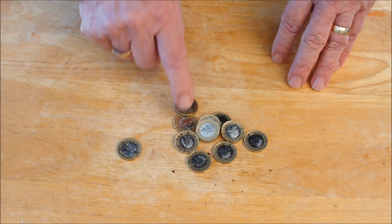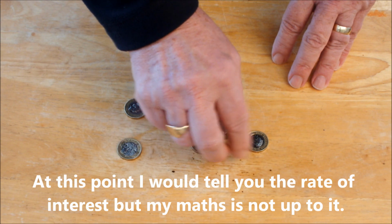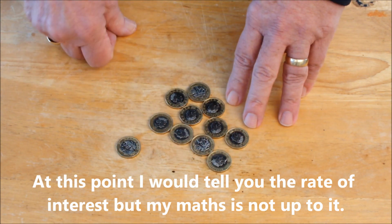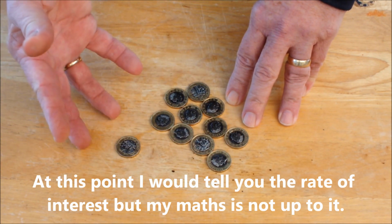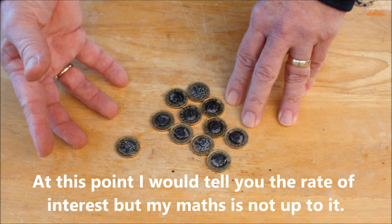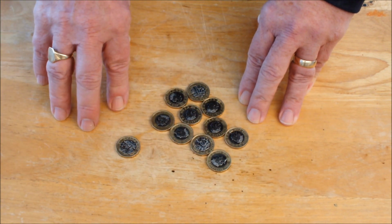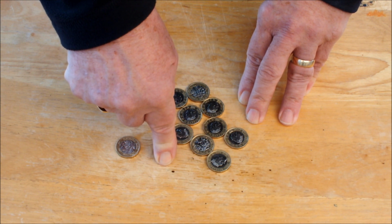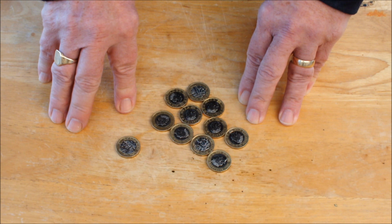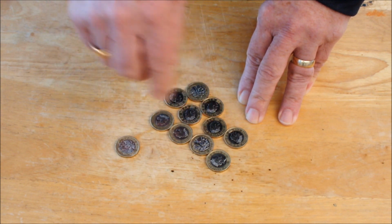That's the one we put in. 1, 2, 3, 4, 5, 6, 7, 8, 9, 10. That 1 potato pound has made us 10 more potato pounds in 4 months. Do you believe me? Well, what I'm going to do is I'm going to clear these potato pounds off this table. I'm going to post a link on this table that will show 4 buckets of early potatoes being harvested, a 4-pot shootout. You check how many potatoes you get back in each of those buckets for planting 1 potato. Wow, this beats the bank, doesn't it?